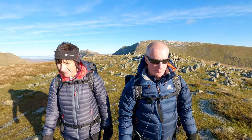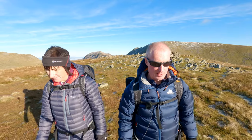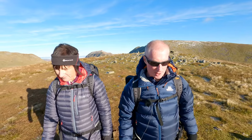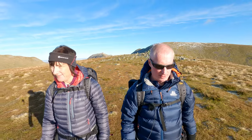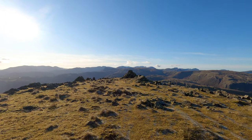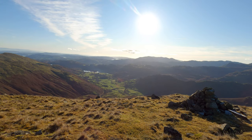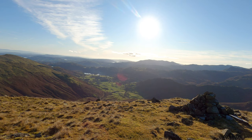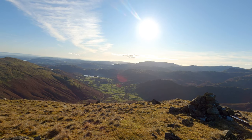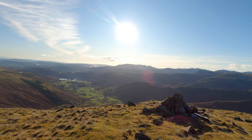So we're just leaving the summit of Seat Sandal now. Been really good up here, had a nice break. Now we're going to head back down towards Grasmere, where the car's parked. Great view now, looking down to Grasmere. Views all around.